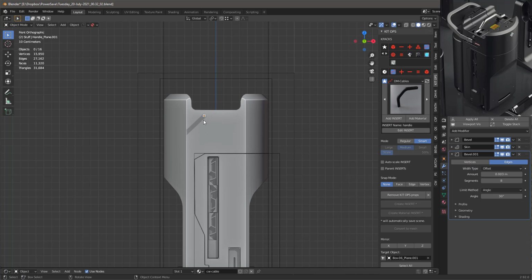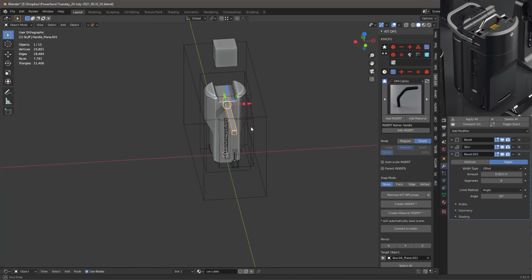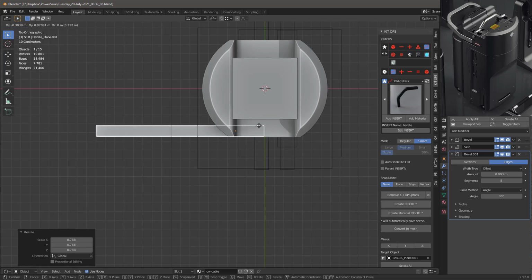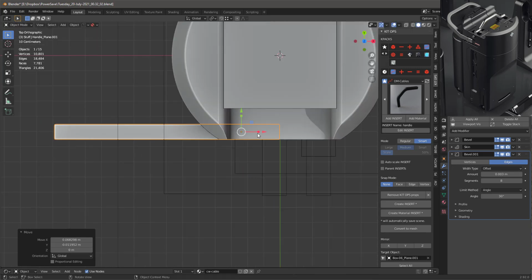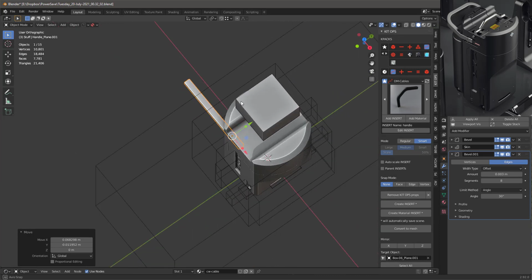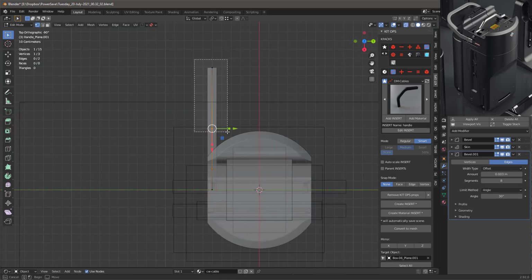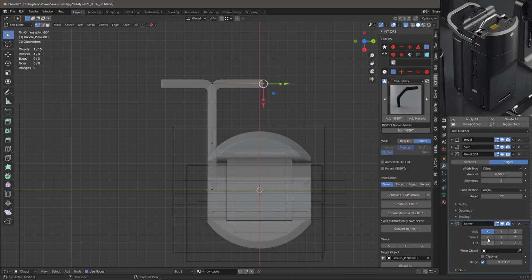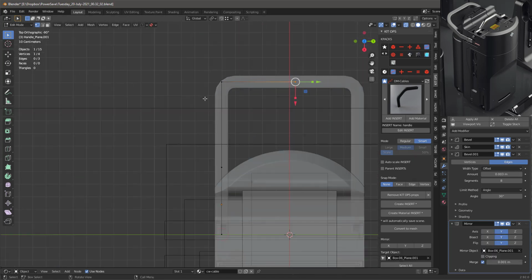And now I'm going to create this handle object. It's in the cable collection, but it works like a cable pretty much. What I do is position it to where I want it to be. And then very much like a cable, I select these vertices, and I can move them how I want them, and the actual handle will follow. So I'm moving vertices around, and now I'm setting a mirror. I want to mirror it about the object itself, and then I make sure I turn bisect on.